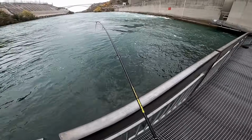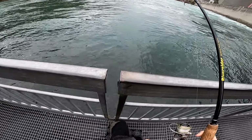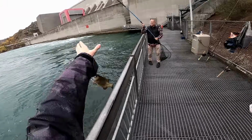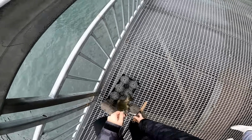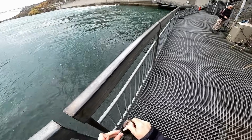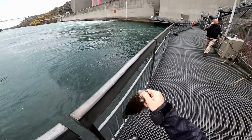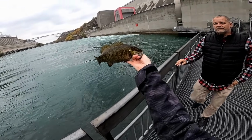I'll probably, yeah, I think I got it. Yep. That was odd. When I was catching this fish, a little horn tooted down here. I don't know what that's supposed to mean, but hey, nice second smallmouth of the day.